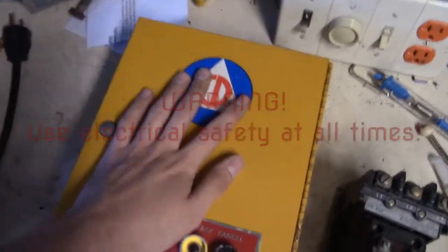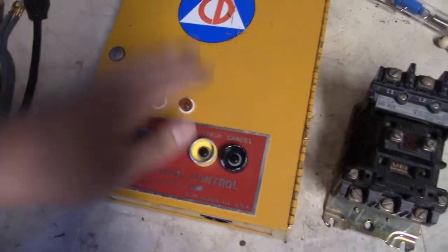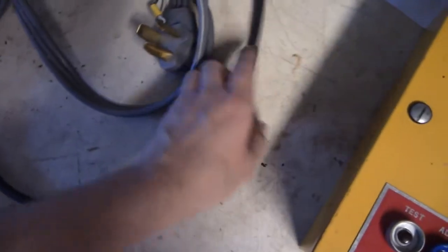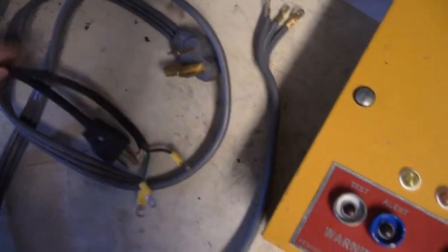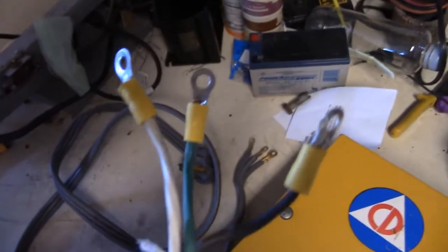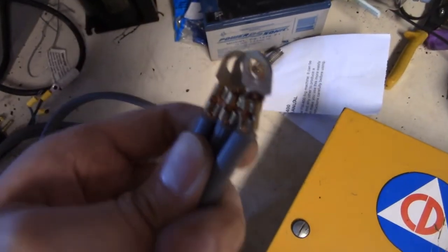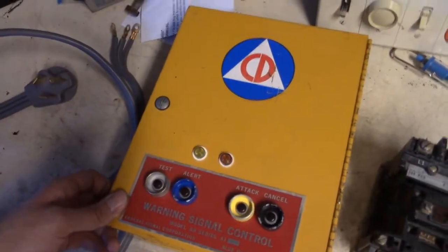The tools you're going to need: you're obviously going to need your AR timer, or AF timer if you have one. You're going to need a motor starter, some wire - 16 or 18 gauge is what I recommend - and a power cord. The voltage might be a little different; I'm going to be using 120 in this video. For 120 I recommend getting lugs like this, or if you have 240, I recommend getting these lugs. I'm going to wire it up to 120 in this video.